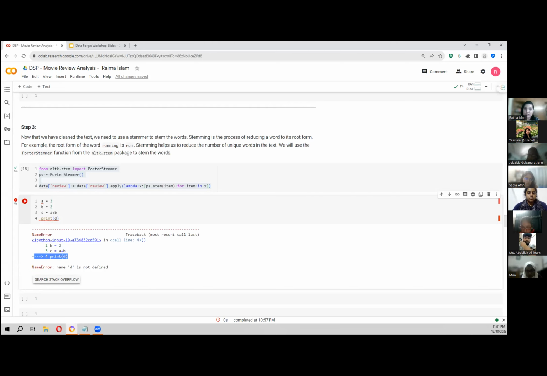R, yes, R is also used. R is mostly used by people in the biology field. For computational biology, people use R a lot. But when I'm talking about mainstream data science, whether you want to work at top tech companies such as Google, Facebook, Amazon, Microsoft, they extensively use Python. So maybe you can learn R, but we want you to learn what the industry requires. That is why we are teaching it in Python.